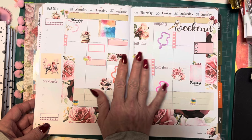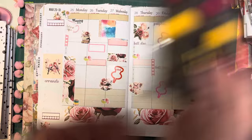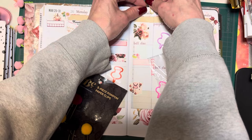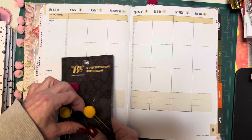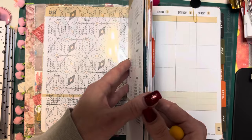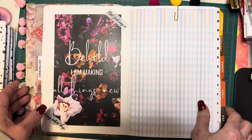And I do have, where did I put them? I do have some little bookmarks. I'm gonna take that out and mark the page there. And then I'm gonna go back to the monthly and mark it with a black one to do that as a reminder here. And then the yellow one, I'm going to come up here. Look at that hair. Oh my goodness. To here and put that in there. So that is what she looks like.